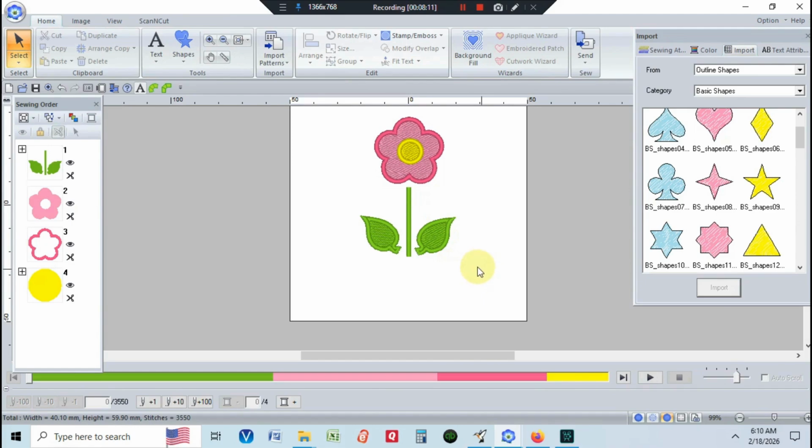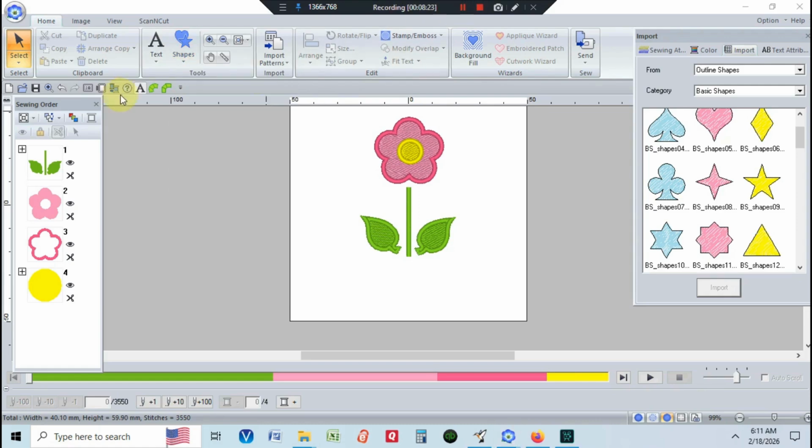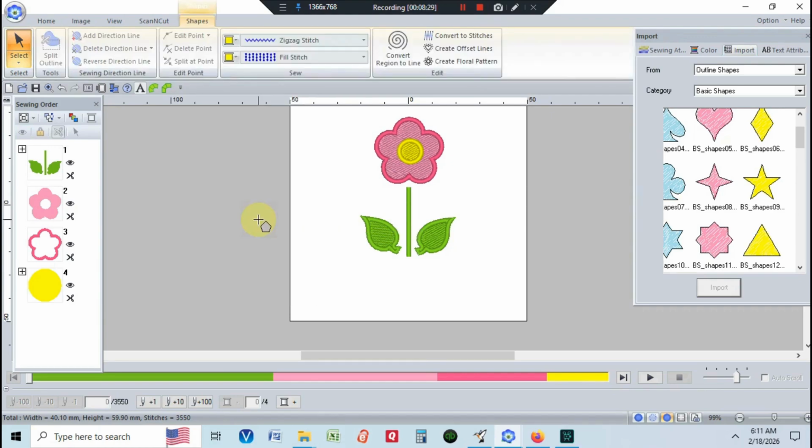The next thing that I would like to do is to create a pot for my flower. So we'll go up into the shapes. We will go ahead and click on this shape right here.